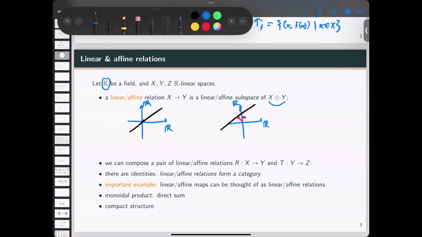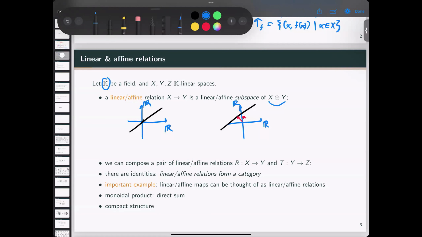And it turns out that if we take the same composition as what we defined in the previous slide for subsets, then you can straightforwardly check that if you take two linear subspaces or two affine subspaces and apply this composition, you will obtain a linear or affine subspace of the right type. And I'm not sure if there's a particularly nice geometric way of thinking about this. Pretty much you just write down the equation and check that you still have a subspace.